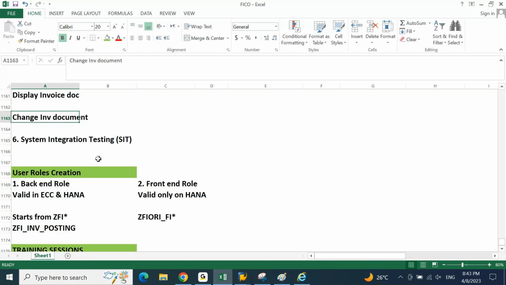Sir, is the blueprint a separate sub-module in a separate blueprint, or only one blueprint, in real time? For SAP FI, there is one blueprint. Within the FI blueprint you will have separate categories, AP, AR and all, but there is no separate blueprint for AP, AR and all. One document for one module.